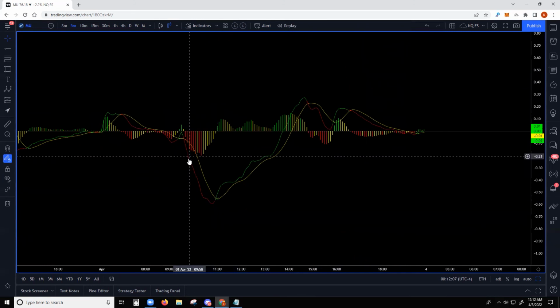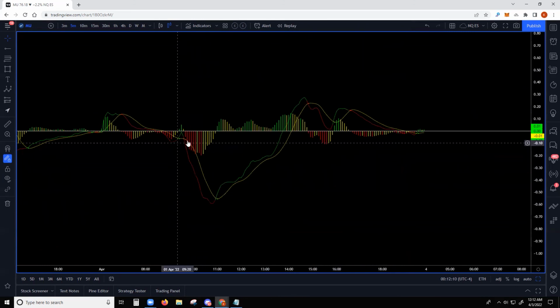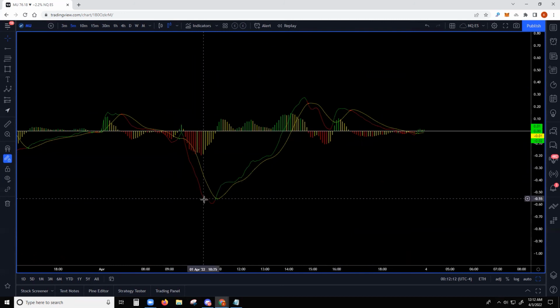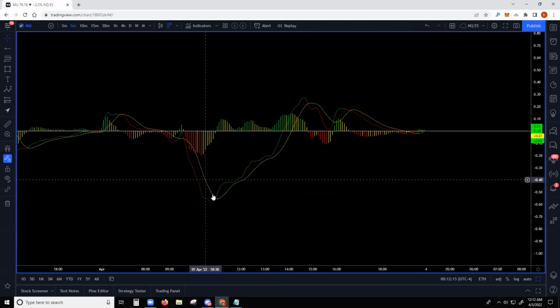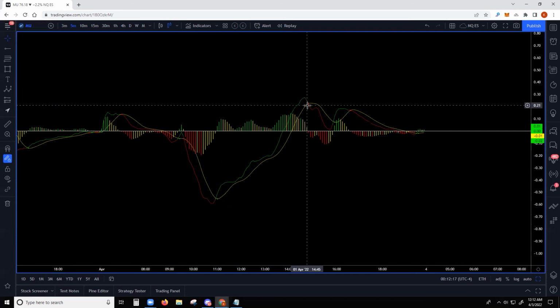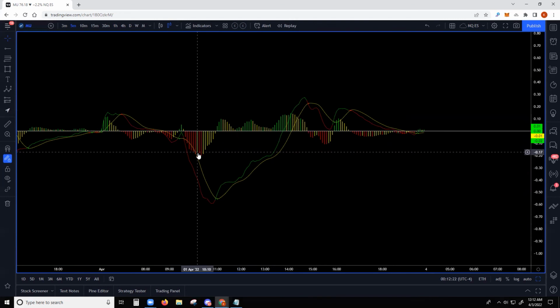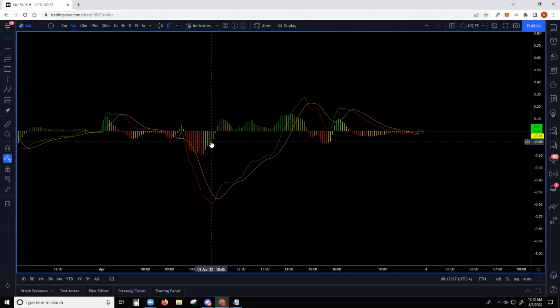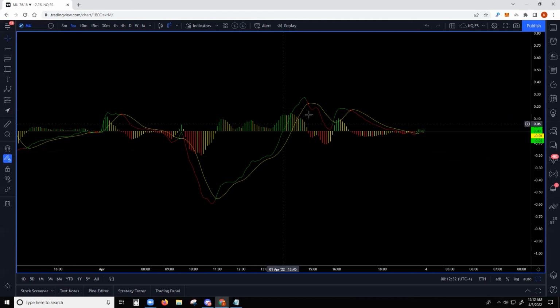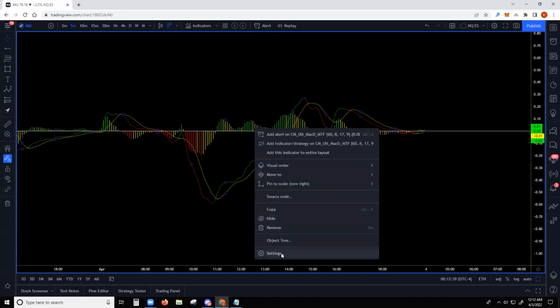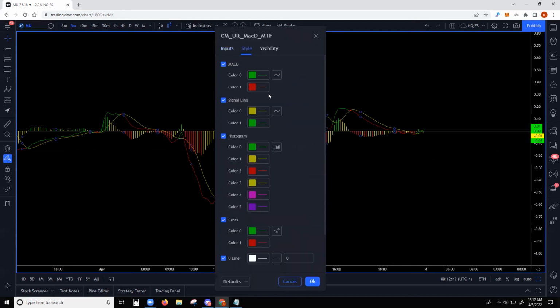It's like a whole class, because you have the MACD and you have the signal line. The MACD on here turns red when it's going down, and at the point it crosses the yellow signal line, it turns green. Then you have the histograms. The histograms will hit a point red, and once it starts turning yellow, you know that the momentum is shifting to the upside. Once the histograms are green, it helps you identify a future move, like a divergence in the price, and it has all these different settings here.